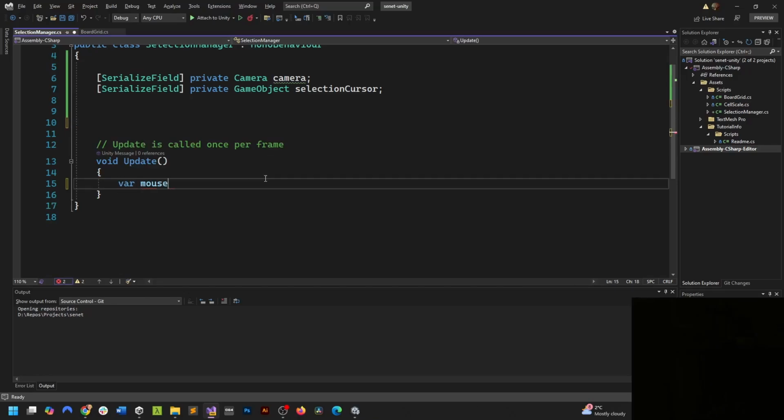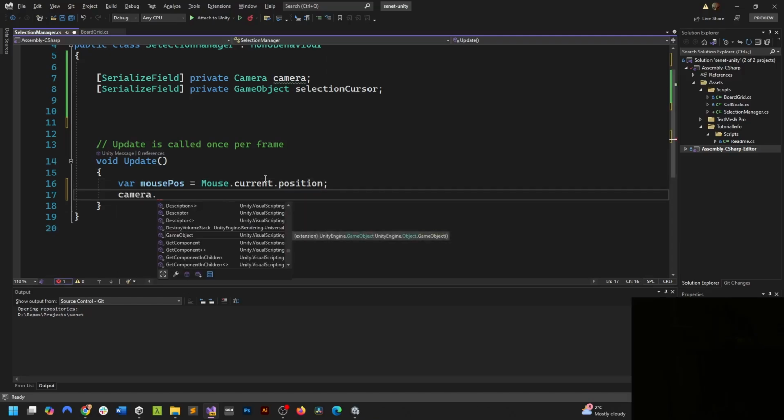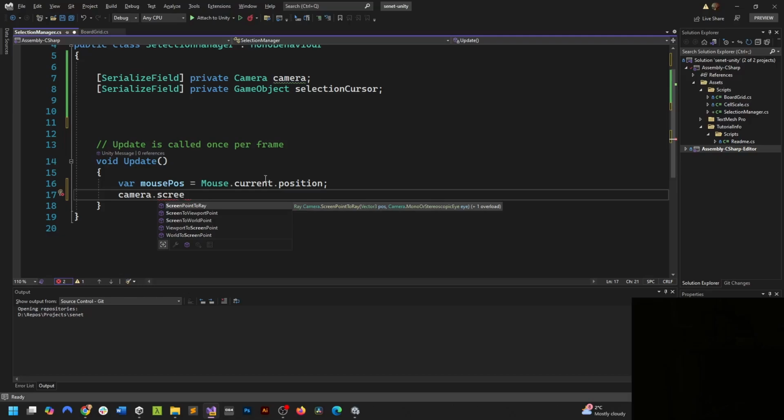So mouse position equals Mouse.current.position, and then we can use camera. Is it screen point to ray?